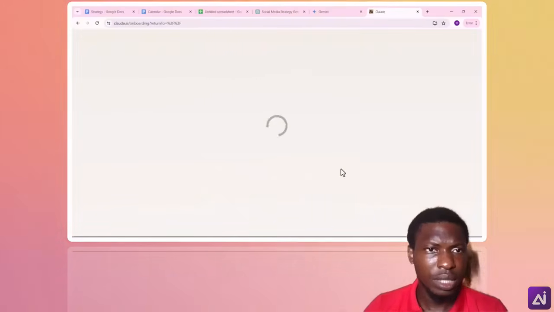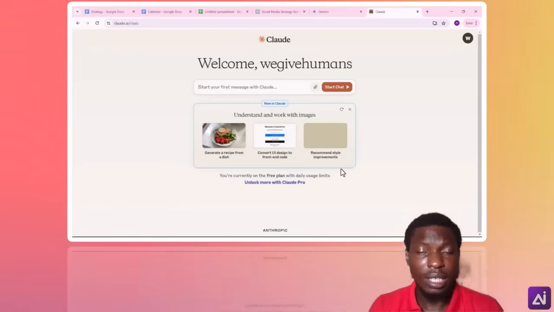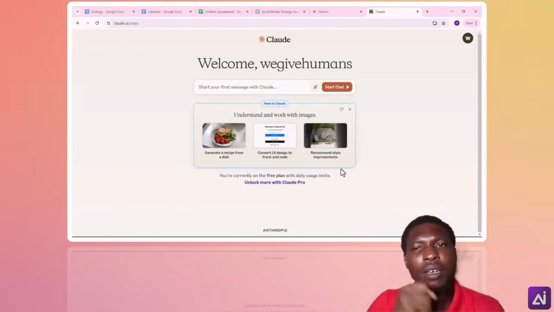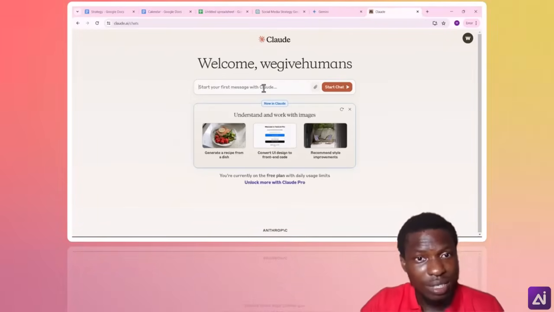Let's begin. Okay, so now we can start, and the goal really is to generate the actual social media posts. Okay, and it's exactly what I would say.